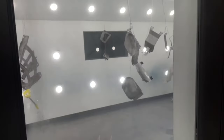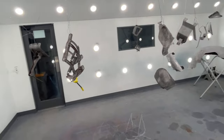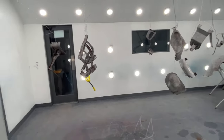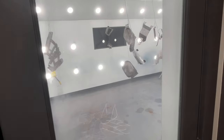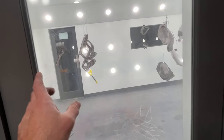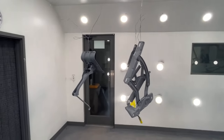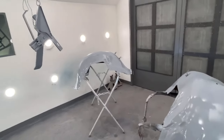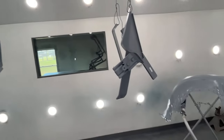A little blurry. But I have a bunch of parts for the 64 Impala and the 59. I'm going to be painting all this stuff satin black. I'm going to put on an epoxy primer first, and then we're going to put a couple coats, probably two coats of a satin black, and that's it. So I'll be back here in a little bit. I'm probably just going to go ahead and put the epoxy primer on, then I'll come back and show you guys the satin black. Okay, the epoxy primer is on, and I'm letting it dry, and then we'll put on two coats of the satin, single stage, Summit Racing satin black.